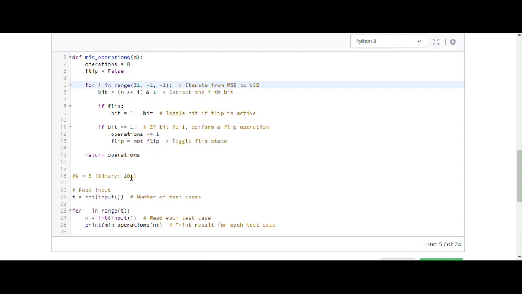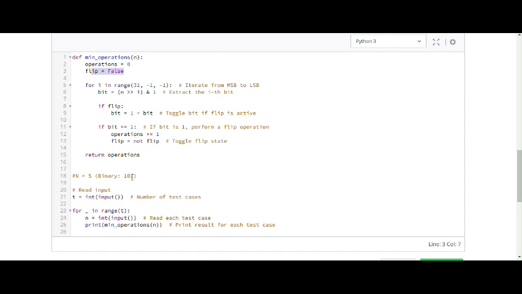As you can see, at index 2 we extract the bit 1 and check the flip value. Flip is equal to false, so no previous flip has affected this bit.